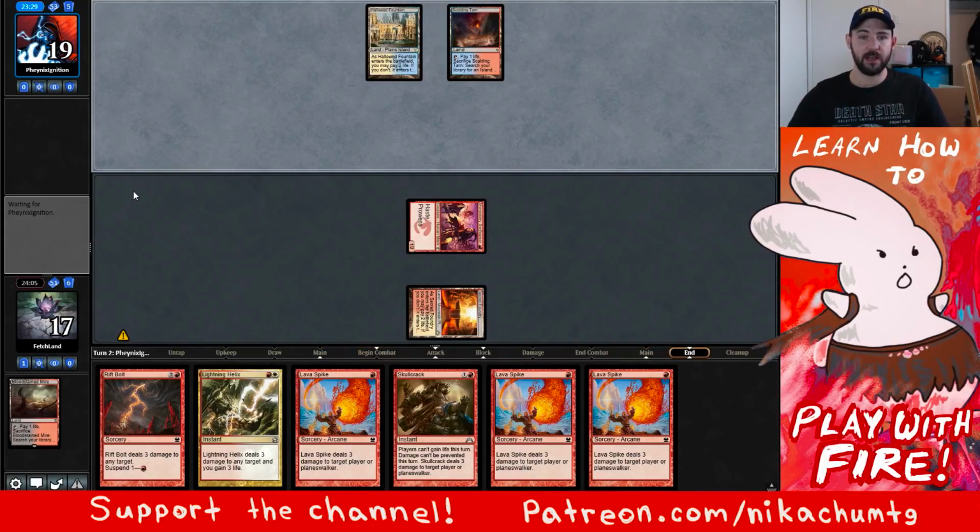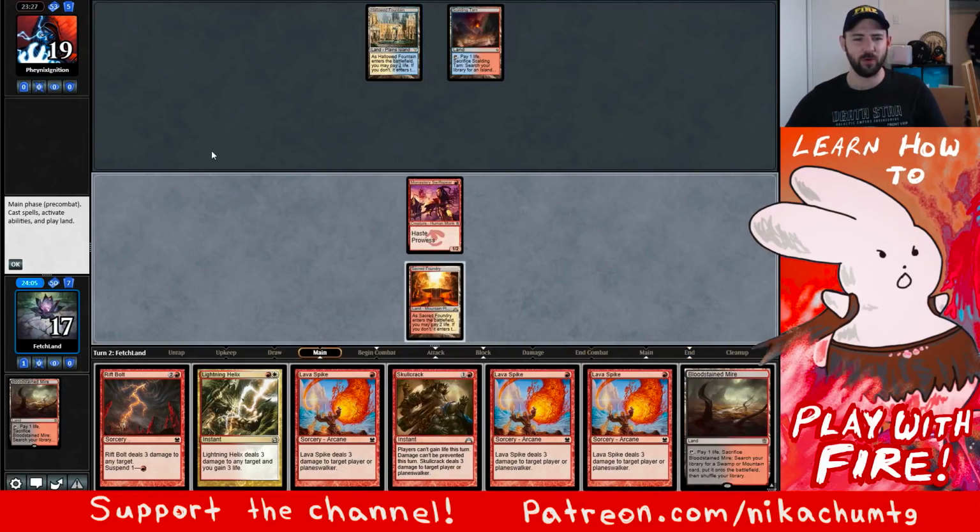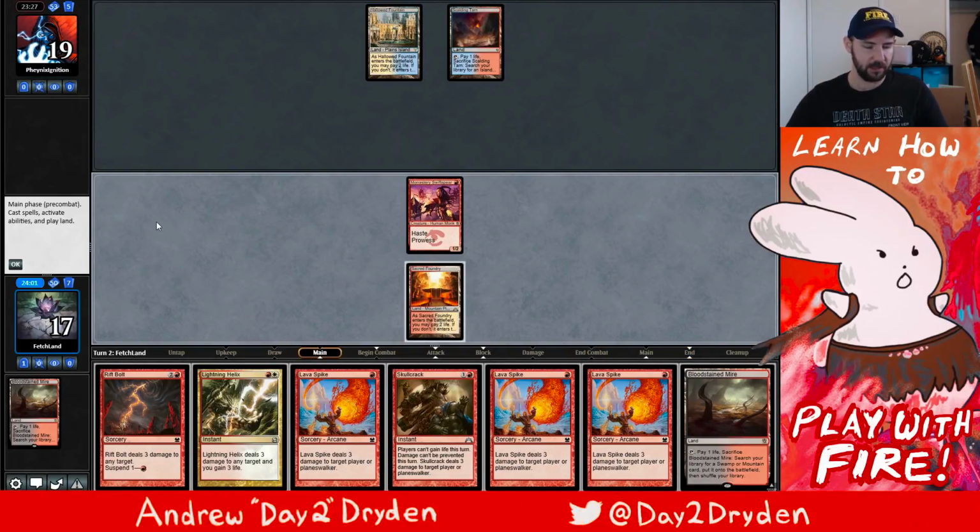Oh, okay, so we're against Jeskai, it looks like. Oh, that's not true. No, this could still easily just be blue-white. Wow, second land showed up. That's really nice. I like that.